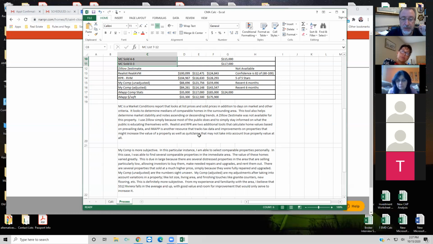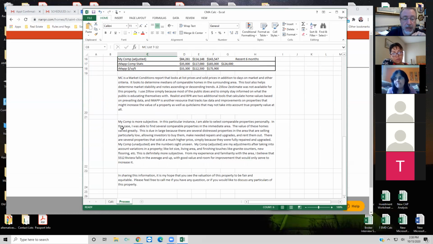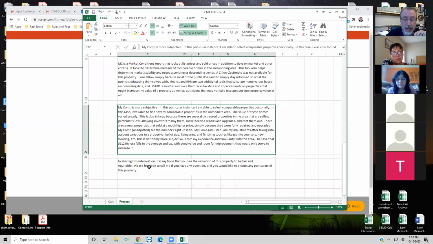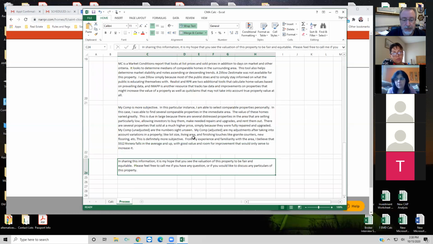And IMAP is another resource that tracks tax data and improvements on properties that might increase the value of a property, as well as quitclaims that may not take into account true property values at all. Then I explained my own particular comps, and then this was my closing statement. I kept that verbiage because I've had to reuse this on other occasions.